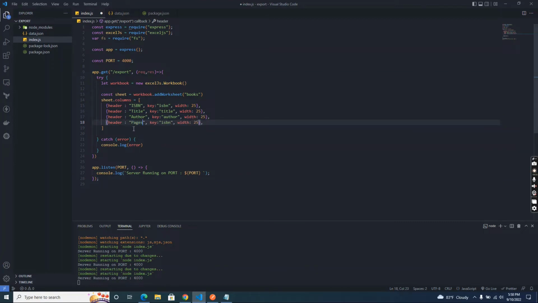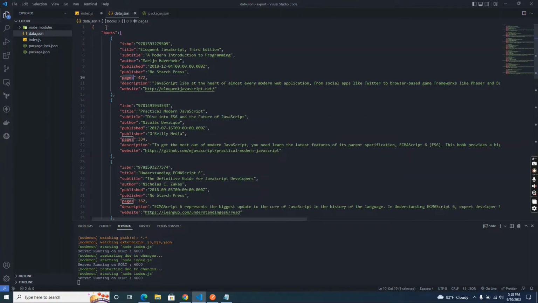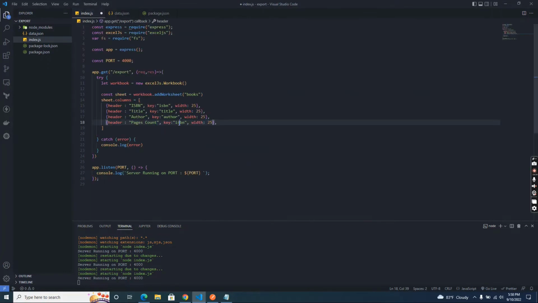And the last column name is page count, and give a key as page. Give 50 width, and here also 50 width, and for the last one give 10.